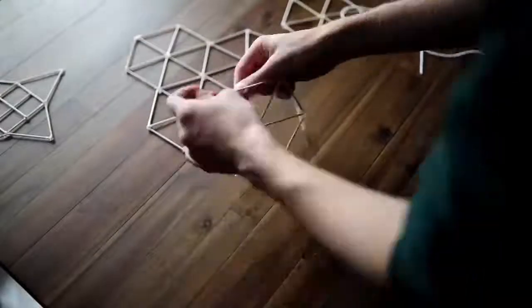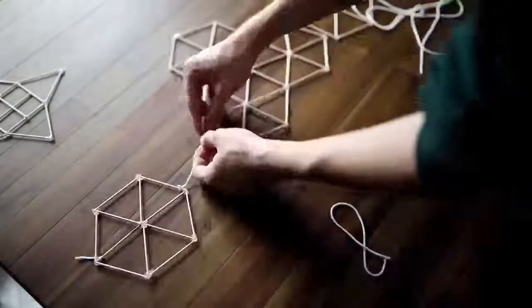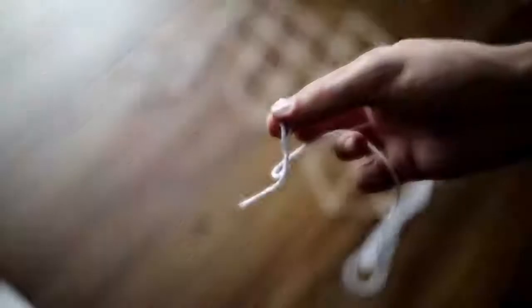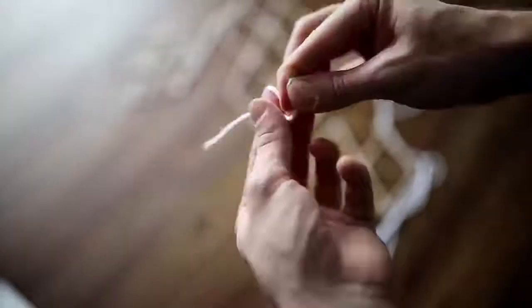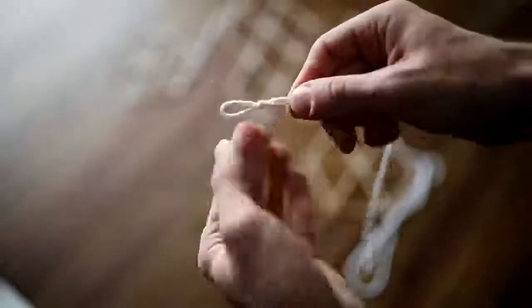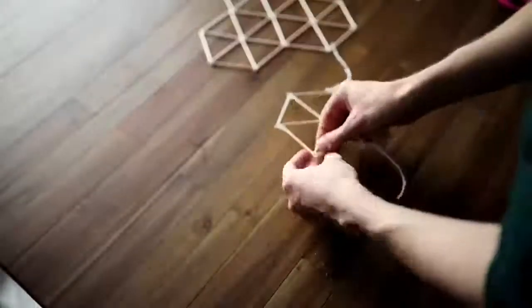All you're going to need to do is take a bit of string, yarn, whatever you wanted to use to attach and attach your shapes together, and you really have your brand new wall mobile hanging. I think this would look so cool on a window, on a mirror, on a wall, anywhere you want to add a little bit of extra decor. I also forgot to mention that I actually kept it plain wood over the black paint that I was originally going to do because I liked the wood look much better.